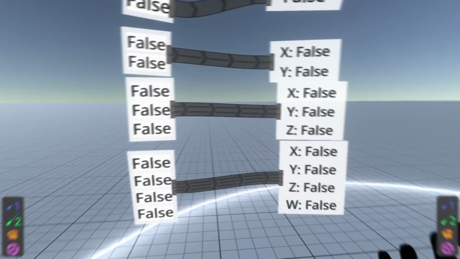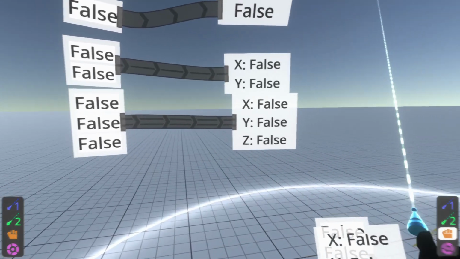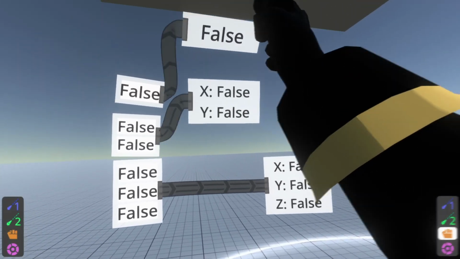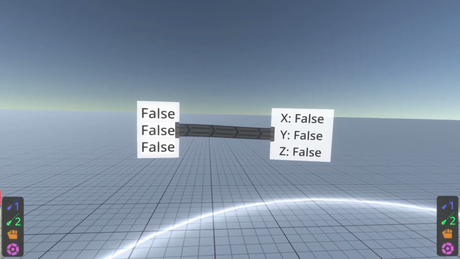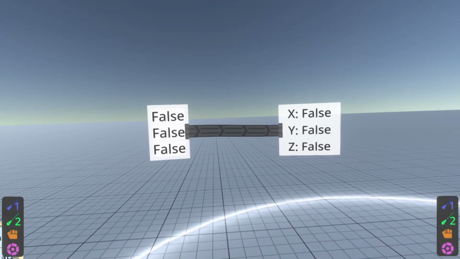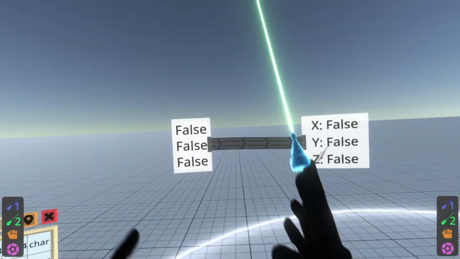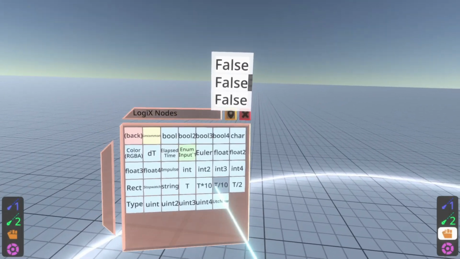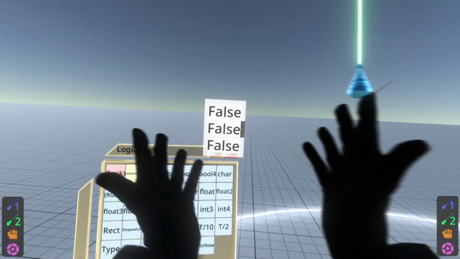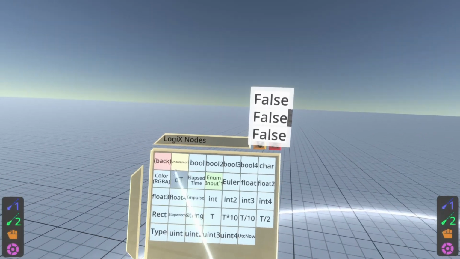Going forwards, we'll be using the bool3. That's simply because it is the most mappable to a float3, which you should all be familiar with as it controls position and scale within Neos. So here's the bool3 input node, and we're going to start using some other nodes with it. The first thing you might want to know is how can you pull out the values? How can you separate those segments?